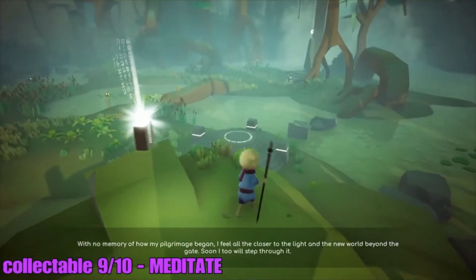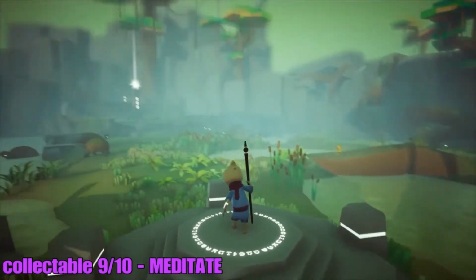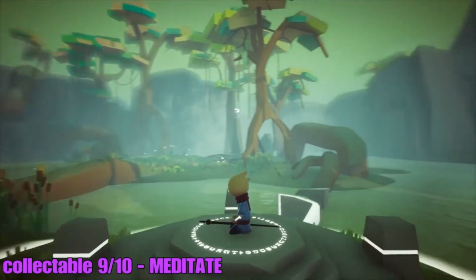And for the 9th collectible, you see that platform right there? Interact with this to meditate. I love that. I love we get to meditate in a game.